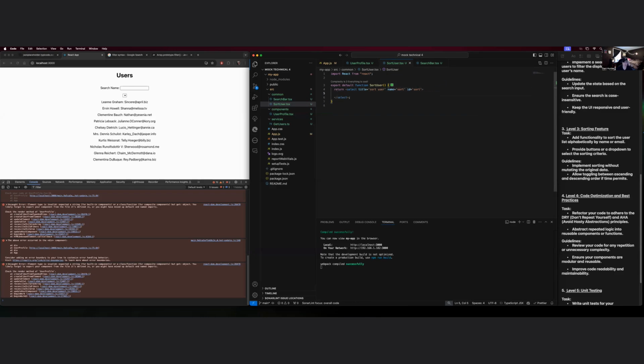Then we'll have some options. We're going to want to provide a drop down, sort by name or email. And then they want us to be able to toggle back and forth. So obviously, outside of these mock interviews, there are libraries that have tables with sorting features built in.